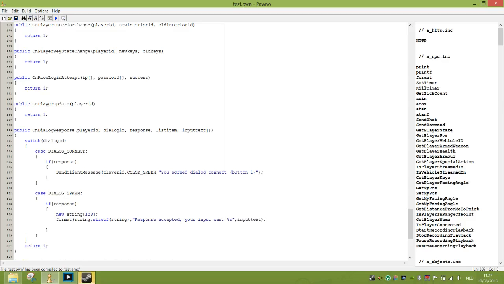Then we're going to send our client message to our player ID, color green, and our string.